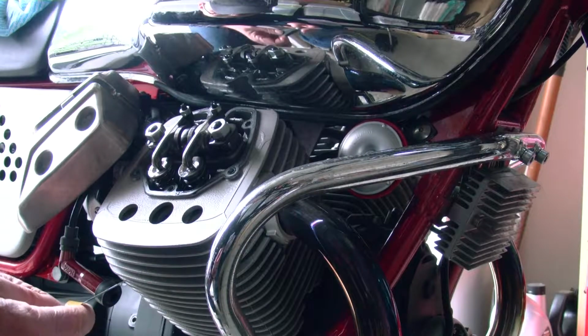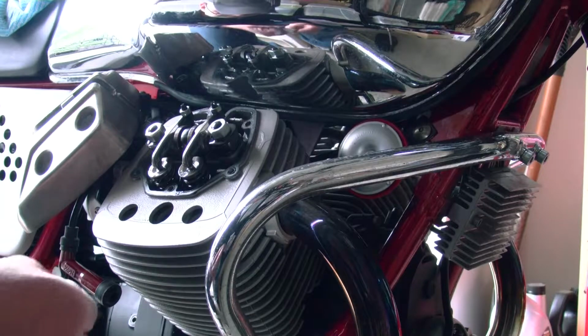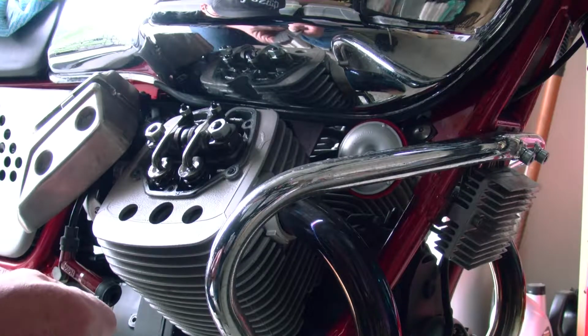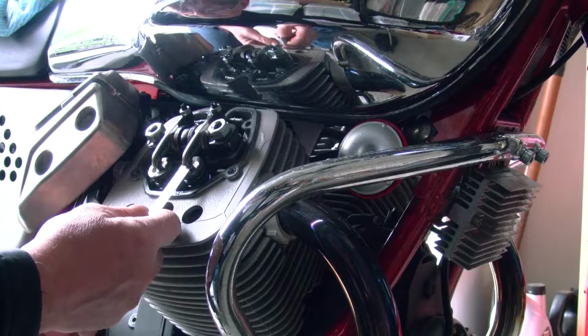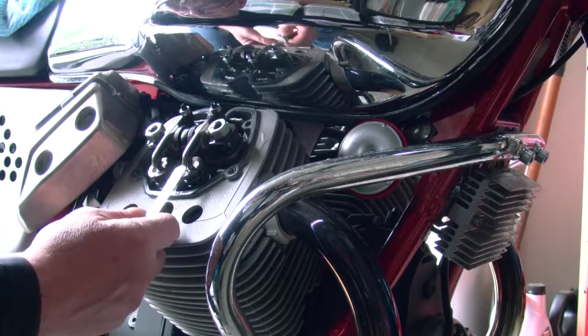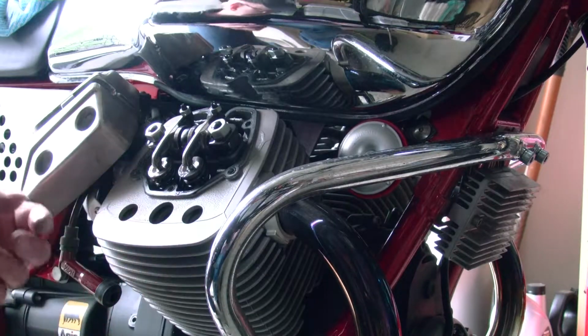So 0.20, you can find it. 0.20. Plug that one in. And that's really tight. I mean, that barely goes in there. It's almost, but okay.